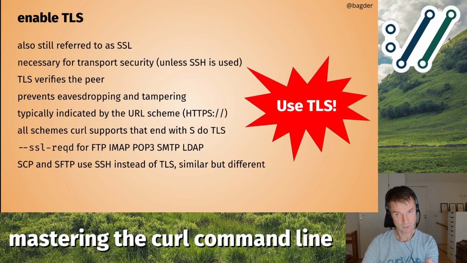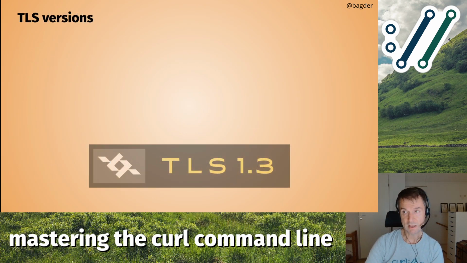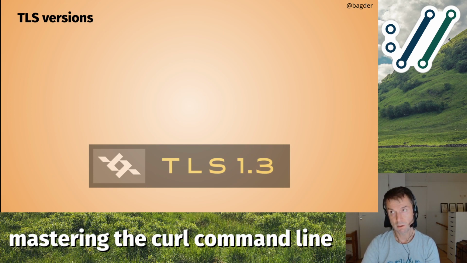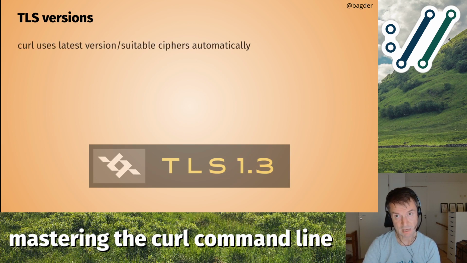And again, use TLS. With TLS, there are different versions. Well, SSL was created in the mid-90s by Netscape. SSL v2, I think, was the first one that was ever used. It was later deprecated because it was insecure. Then we got SSL v3, also deprecated because insecure. Then we got TLS version 1.0, also deprecated by now, and so on.